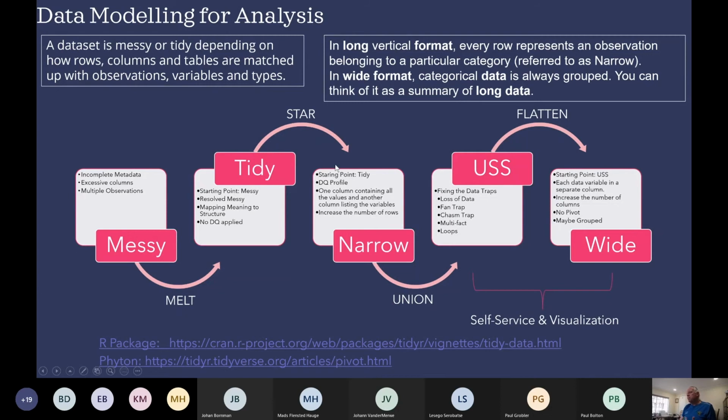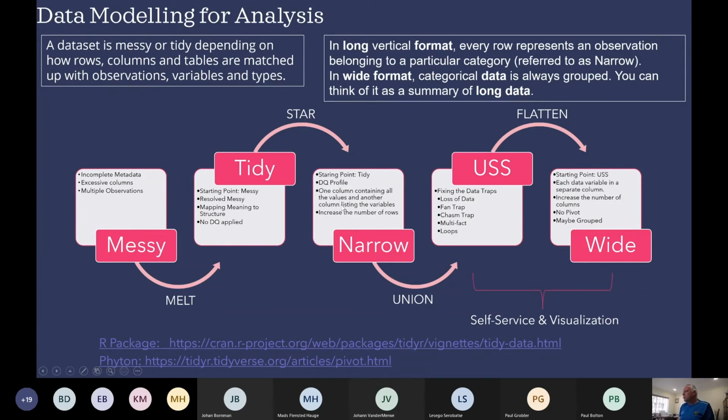And then I applied our normal Kimball methods in terms of getting a star schema to get a narrow data set. Because a tidy data set doesn't mean that it has a universe or a domain defined per variable. And that's typically what you're doing when you go from tidy to narrow. And the nice thing about that is you're starting to introduce all of your data quality definitions. You're starting profiling, and then you're getting definitions of the set that you're dealing with.